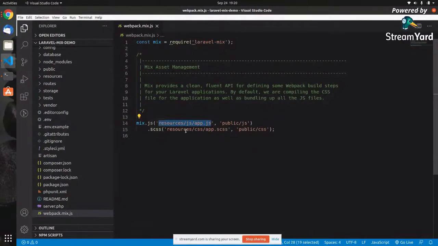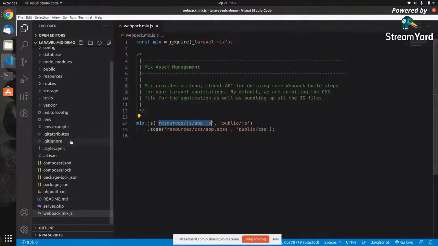Similarly, compile the app.scss file, and once the compilation is done, put that in the public CSS folder. So very simple, no configuration needs to be done.